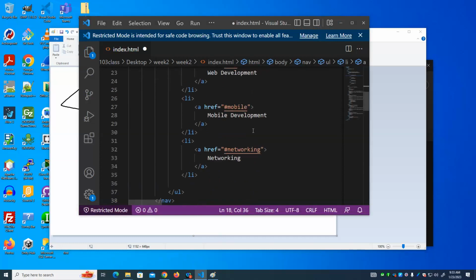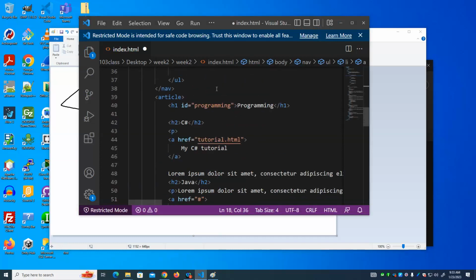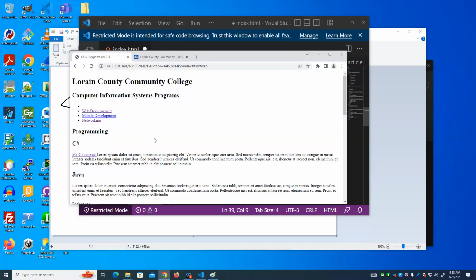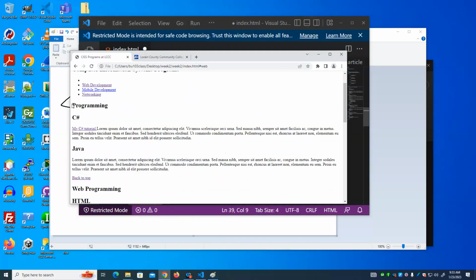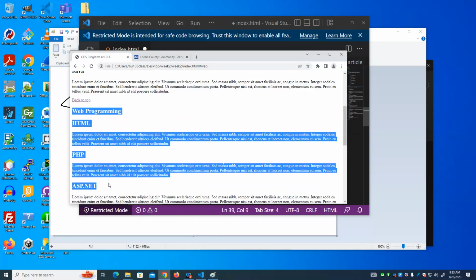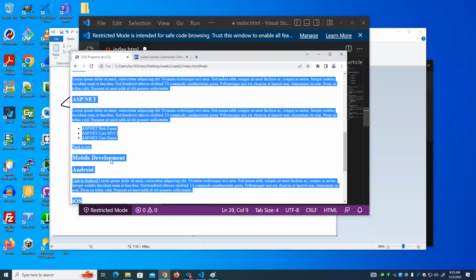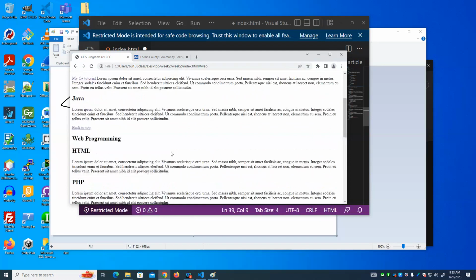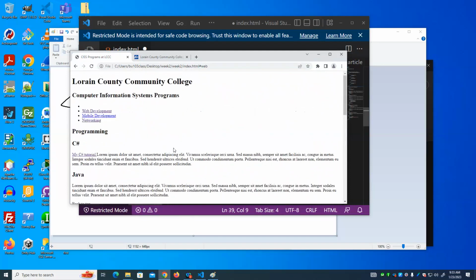All right, let's scroll down a bit. Here I have an article. Each of these sections on the page, I'm calling an article. So this is an article. This is an article. And so on. Might not be immediately obvious why we do that. It will become a lot more obvious when we get into CSS. But it helps us organize our page. We can treat every article the same way in CSS.